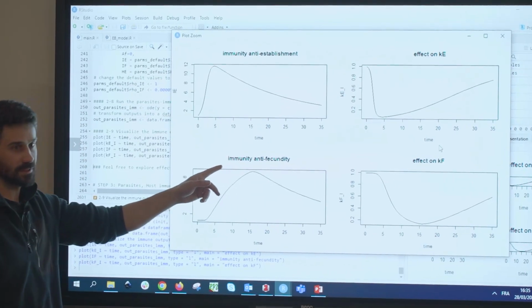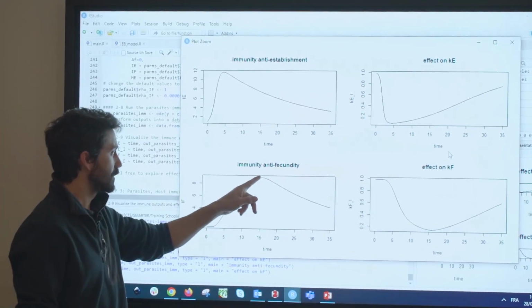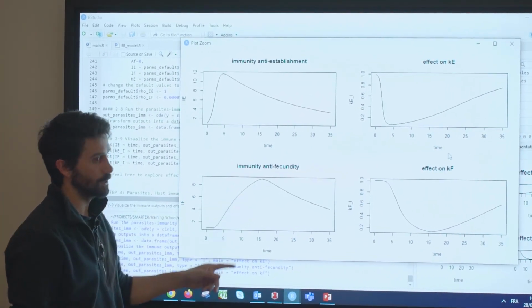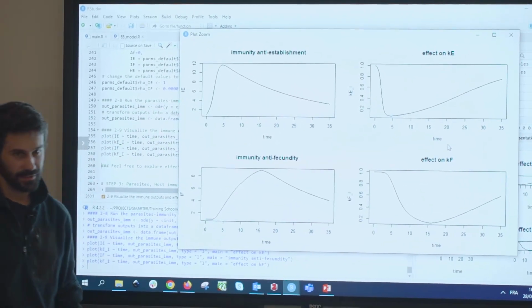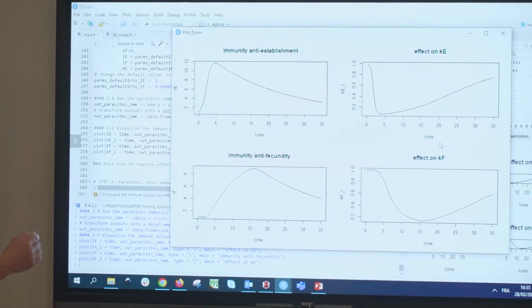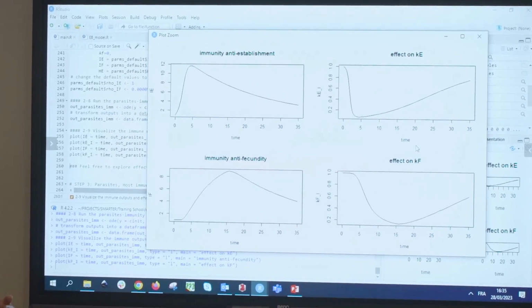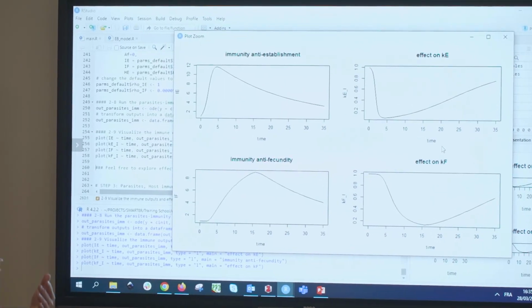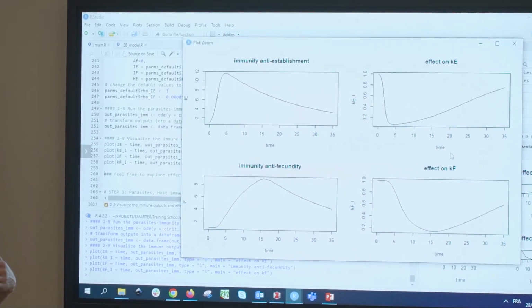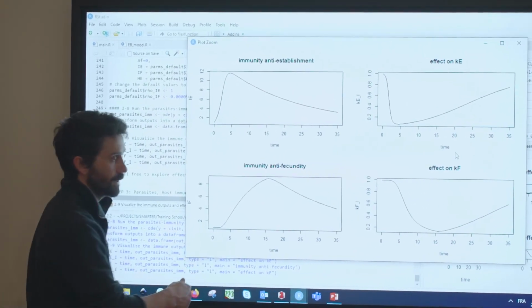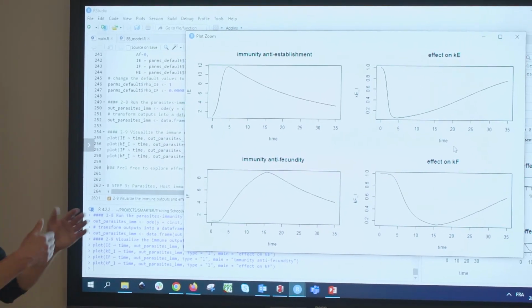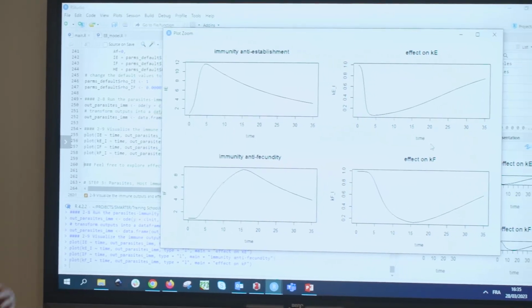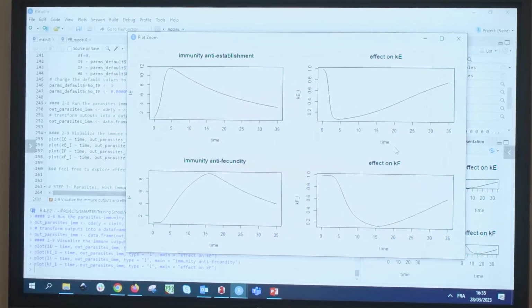And the immunity against fecundity increases at the late stage of the parasite infection, and the effect is later. So the difference with before is that we have introduced a dynamic immune response. Instead of considering constant parameters, we have considered dynamic change in immunity that helps us to draw more complex parasite-host interactions.